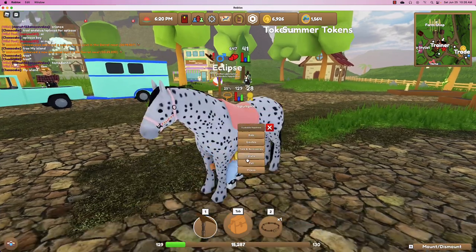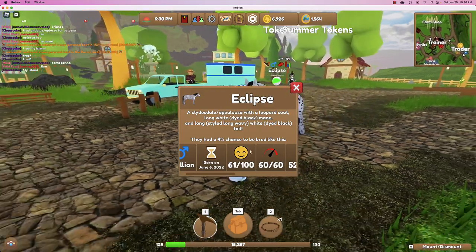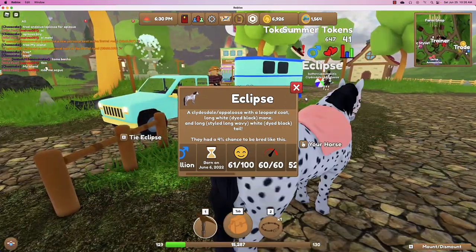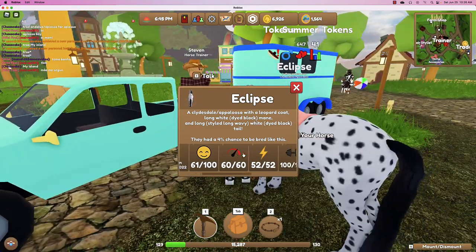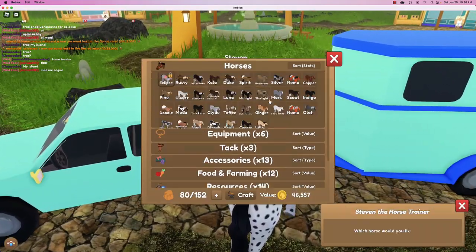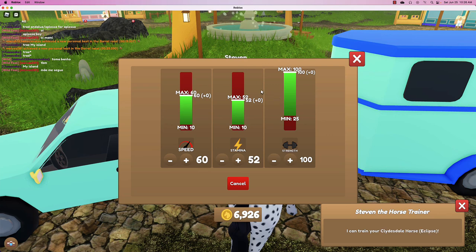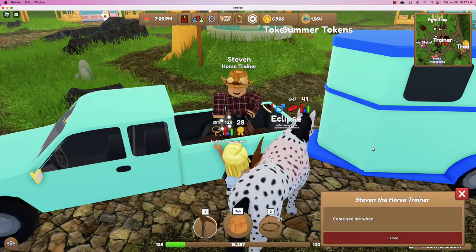To upgrade your horse stats, you can see your stats right here. Right now I have them all maxed out. Your happiness you can't change, so it can stay like that. To max your horse, you're gonna go to Steven, the horse trainer. Say you can train my horse, and you see it comes to the max. It tells you the max you can go to, so you can just press plus, and it'll tell you how much money it costs to make it better and upgrade your horse.